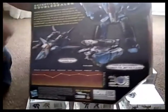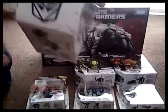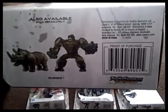And there he is there. Cool. I do love this guy's colours. Okay, you get the purple of the Blitzwing. He does look cool, tank. Blue. Again, you get the Starscream. Oh, that also at Comic-Con, he was in as well. Yep, Rhinox, he was there too. I didn't bother getting him.